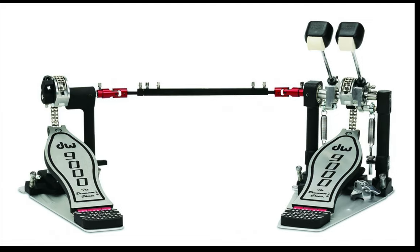Next is the Yamaha DFP 950D. When compared with other double bass pedals in the market, the glaring disadvantage is the name. Although it doesn't have a cool name like its counterparts, it comes with impressive features. Aside from the title, it offers something that others don't have: direct drive. Some models come with a flexible chain, but Yamaha went the extra mile to offer a solid piece of metal that connects the footboard to the beater.